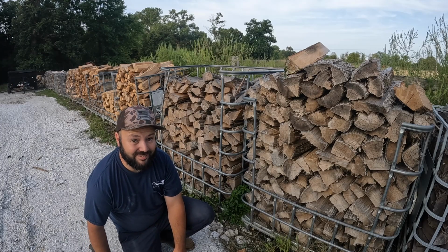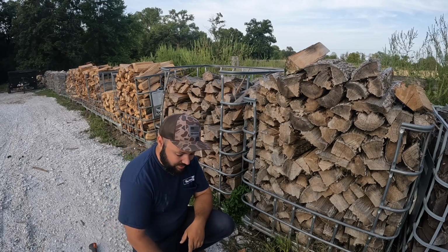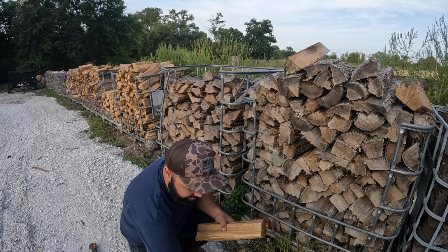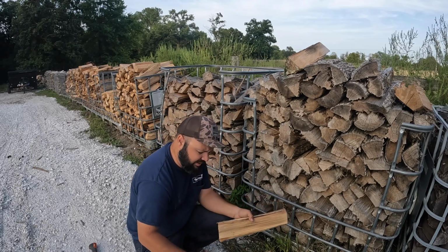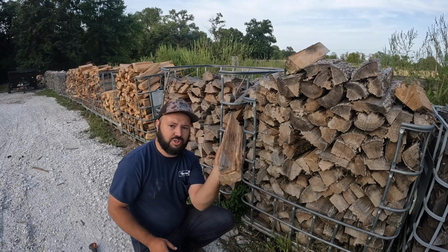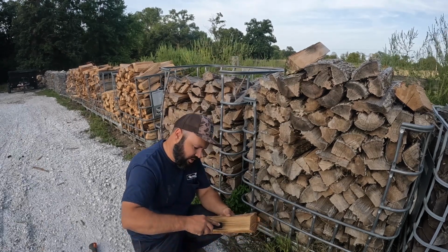That's definitely the best splitting wood so far. And I remember when I split this, if you guys watched that video, this split so good with an axe when it was green. So again, this was just a one-hander piece. Nothing huge, it was a good piece. So let's see what it dried up to.